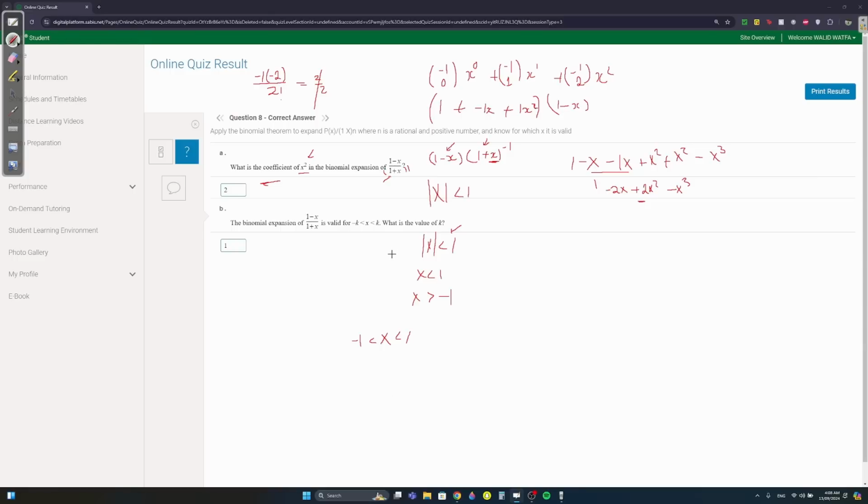If you want a trick for the condition, one advice I give to you: it's always x between the positive and the negative number of it. But sometimes they say absolute value of x over 2 less than 1. What do you do? Multiply by the 2, it becomes absolute value of x less than 2. So what does it become? You put x in the middle, between 2 and negative 2. This is a trick you can use. Okay?